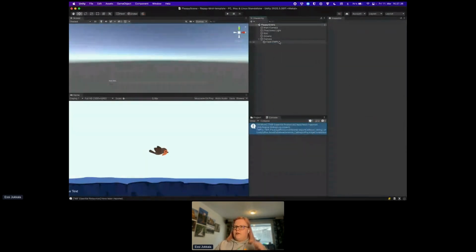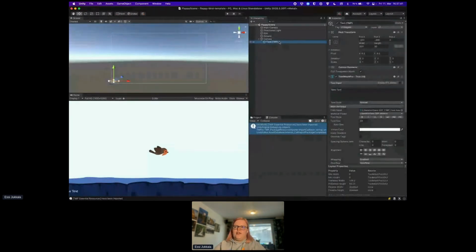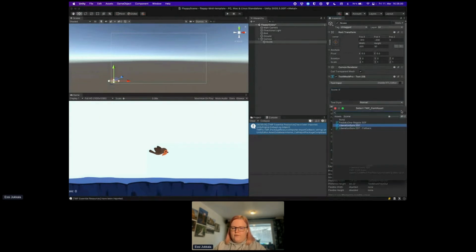All right, so let's work with this first text object. We will call it simply score. This will be our score text at the bottom so that you will see how many points you already gathered. Let's write some placeholder text there. Say score is 0. And then I've also downloaded a bit nicer font for the text. So let's select the Fredoka One font. That's a free font from Google Fonts.